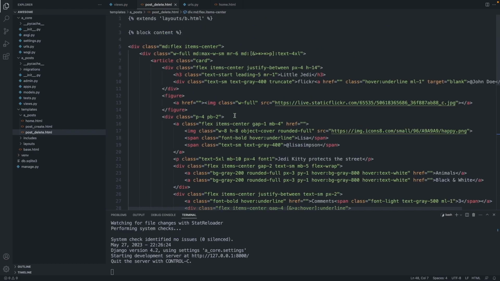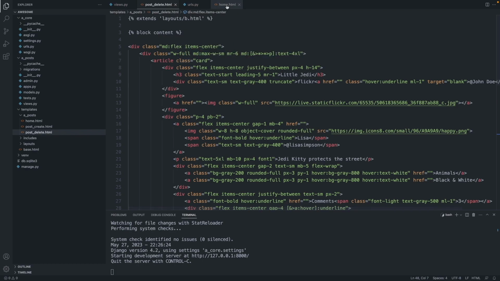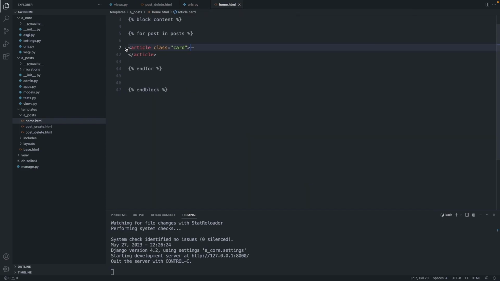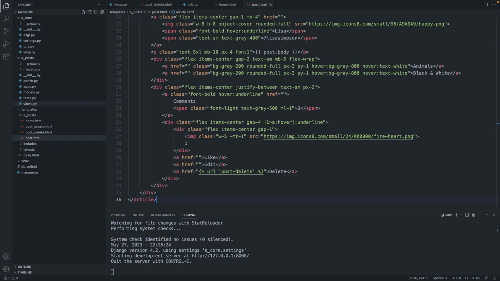So this page is using the article element as well, the same we are using in the home.html. So in order for us to use this element in more places, let's take it out from the template and create a standalone module, which we then can include in more places. So let's go to the home.html. We grab the article here, so copy, and we create a new file in the post folder, and we call it post.html. We paste the code in here, save.